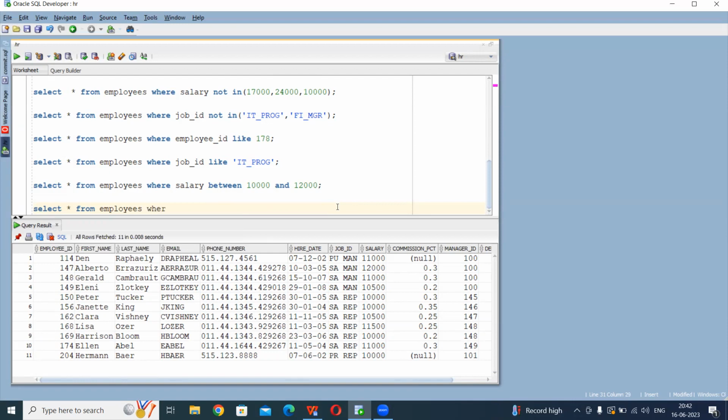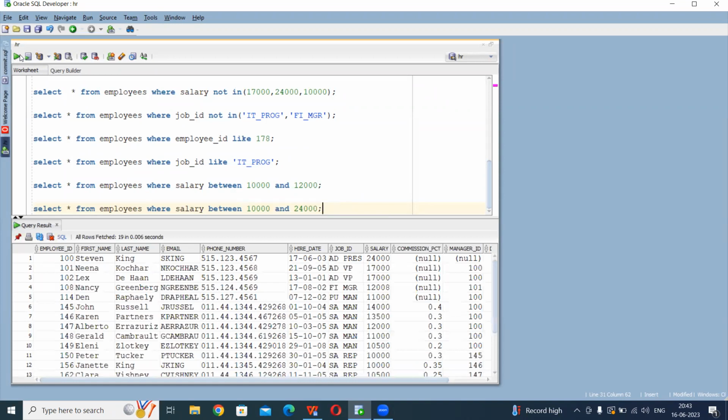After this, I have given the WHERE condition. After the WHERE keyword, I'm giving my condition like salary BETWEEN 10,000. Whenever we are using BETWEEN, we need to remember we need to use AND also. So I have used AND and terminated my query with a simple semicolon.